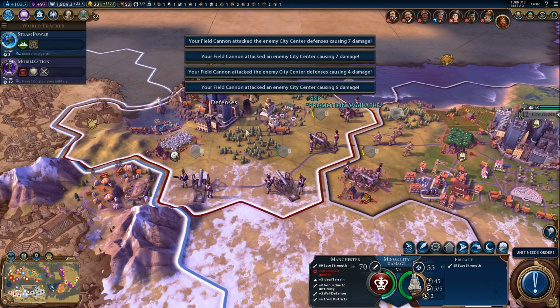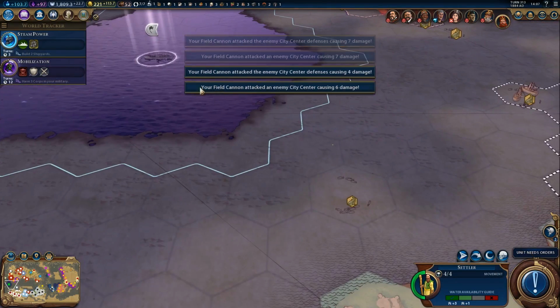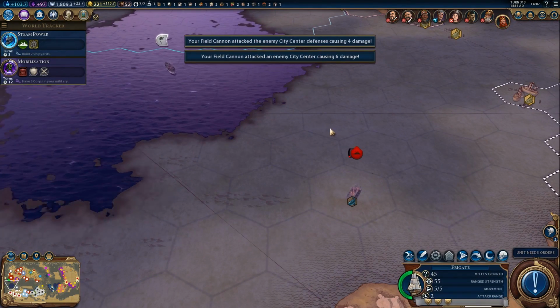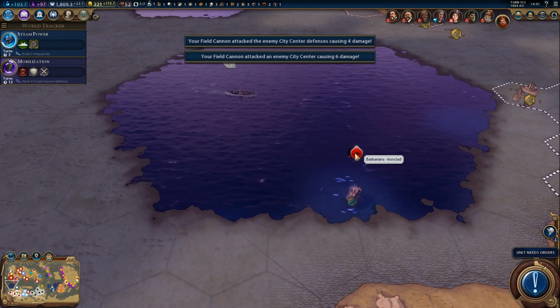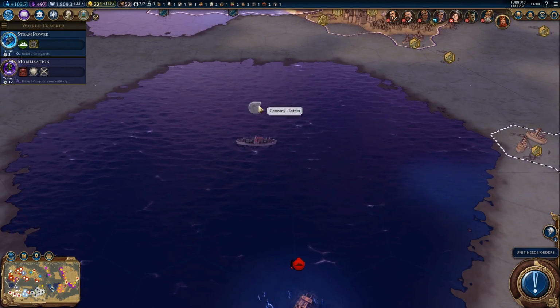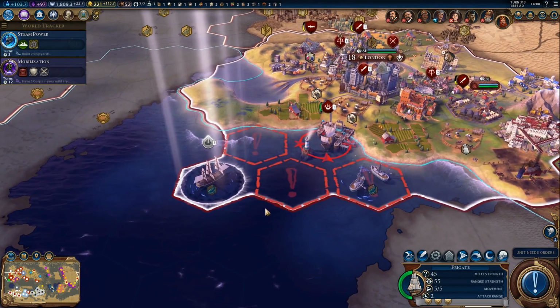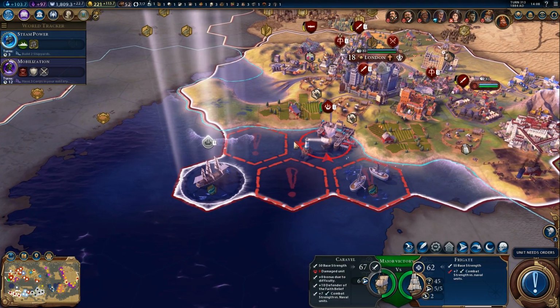Only sort of taking a little bit off the defences each time. Getting more stuff pillaged, which isn't good. No, there's a barbarian ironclad. Why do the barbarians have ironclads? We may well lose that settler now. That's unfortunate. You do get another turn. You're just healing up too much.